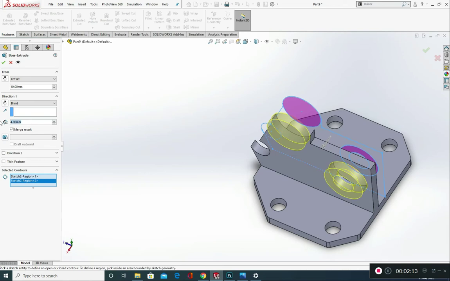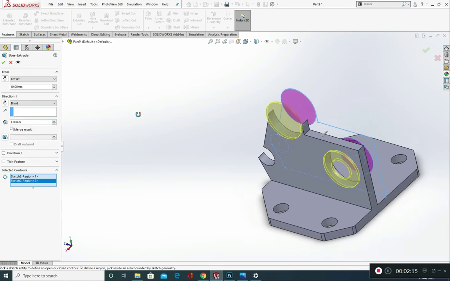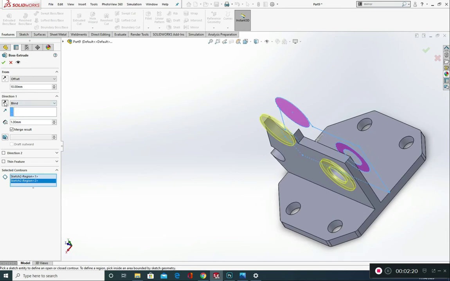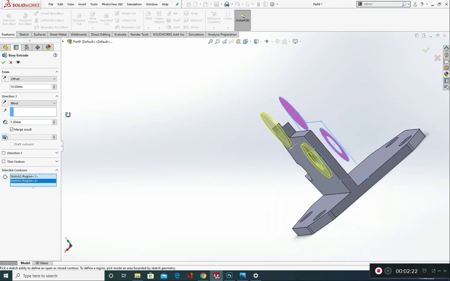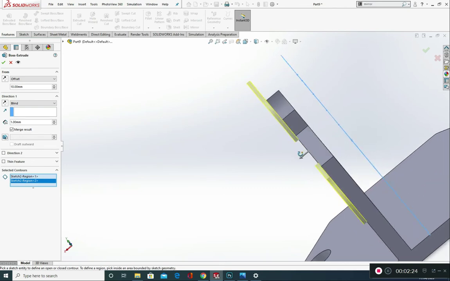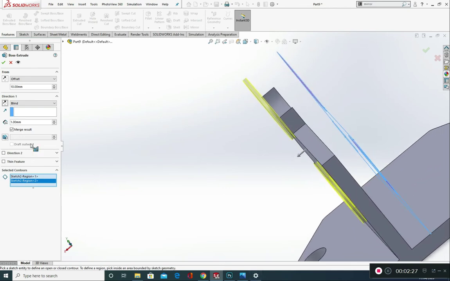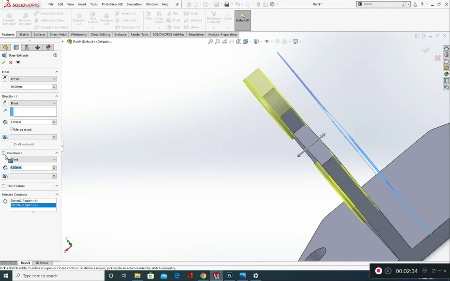Okay, but in here just 1 millimeter, like so. And we don't want to reverse the direction this time, we want this on the outside, and then in direction 2, we want this at 4mm. Okay, and green tick.